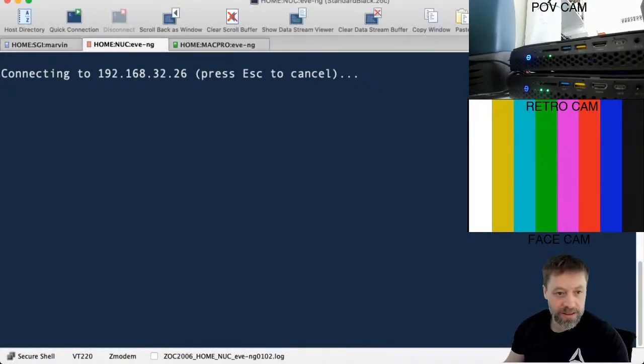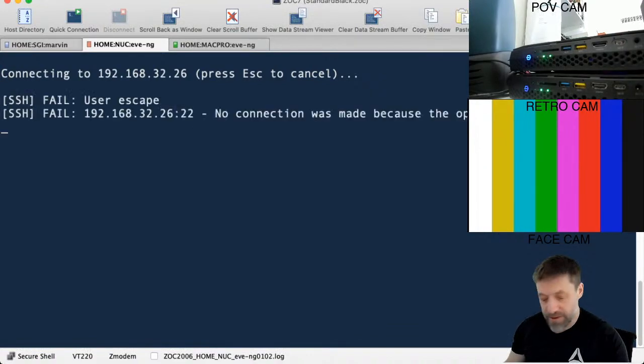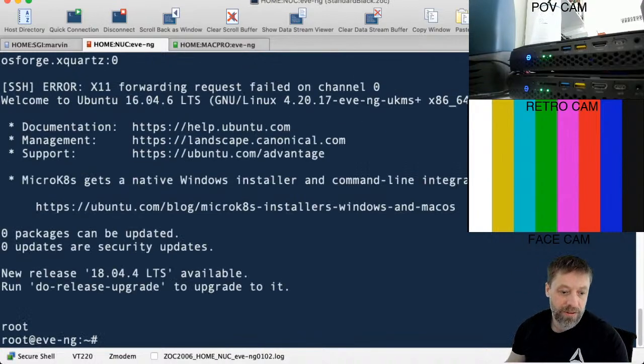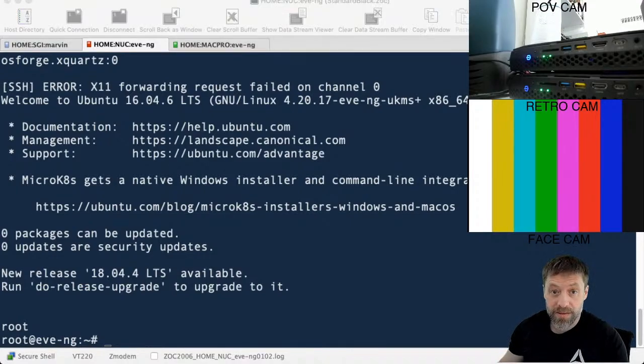Weird. Unless it's just still booting. It is making some noise. It may have just been booting. Let's just see. It's really making a lot of noise now. Not sure why. Okay, connection refused is good. There we go. Alright, great. I may still have a problem with this NUC after all that trouble from yesterday. I don't know. So let's connect to 26 now if we can. Which we cannot. This is not great. This is not great.